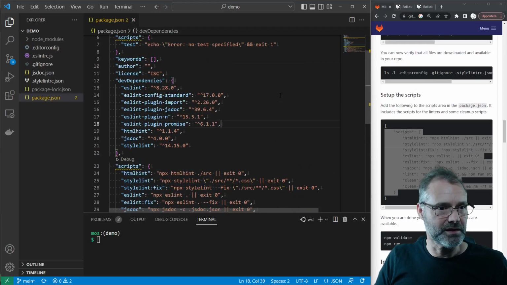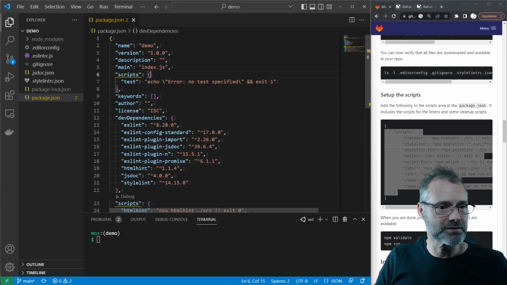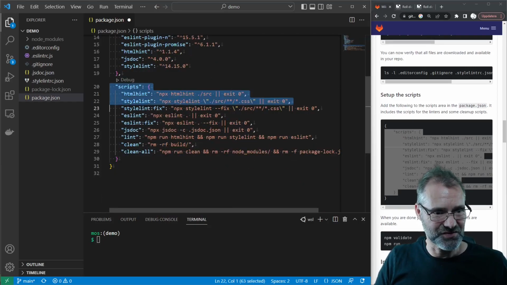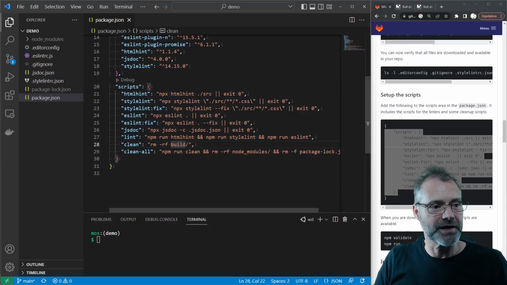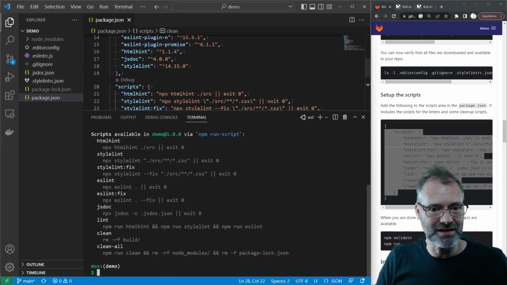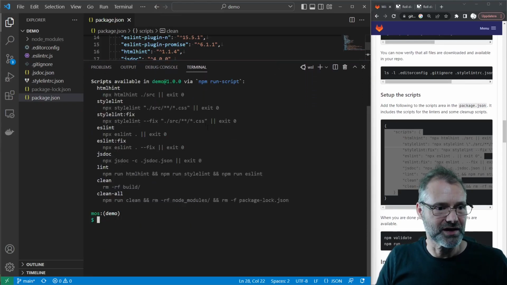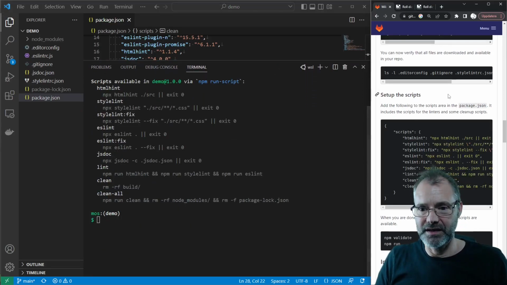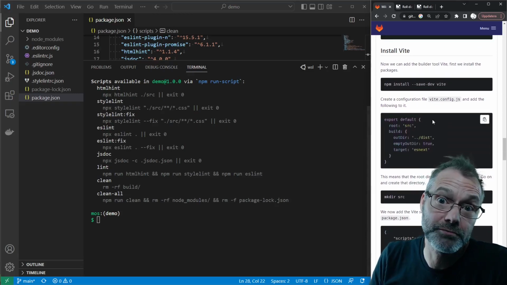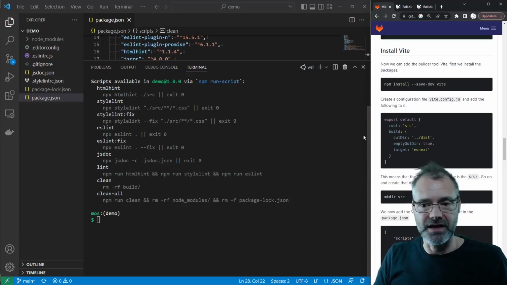Duplicate object key. It's up here also. Thank you. You know what? I'm going to remove this part. There, away it goes. It's fine to have only my part there. Okay, so I'm going to save that. So now I have all the scripts set up in the package.json, and I can do npm run, and I can see that all scripts are available for me. Excellent.